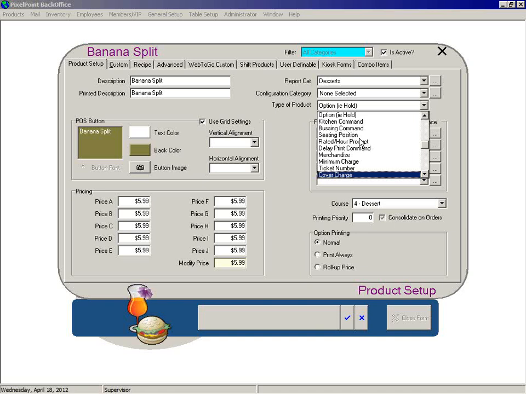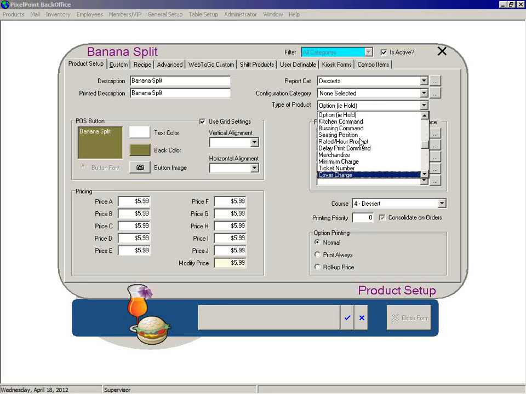The next thing we have here is cover charge. Cover charge is an admission fee for the establishment. One thing that's very popular right now is movie theaters, where they want to put in restaurants and little kiosk applications, lots of food service within multiplexes. It'd be nice if the point of sale system also allowed admission fees, for people to get into the movie theater as well. That's where you use cover charge.